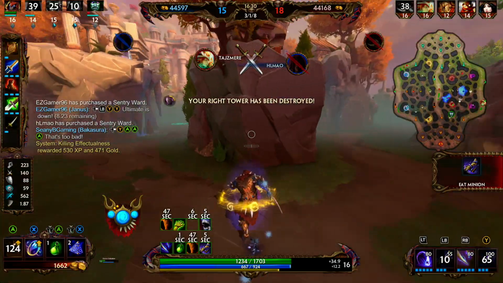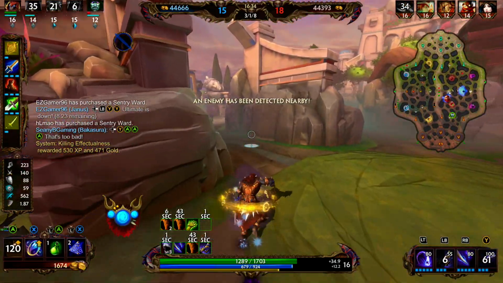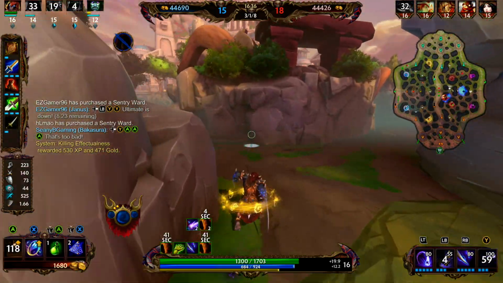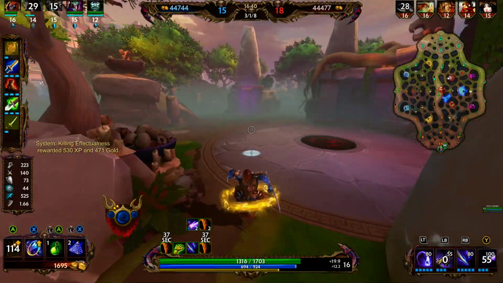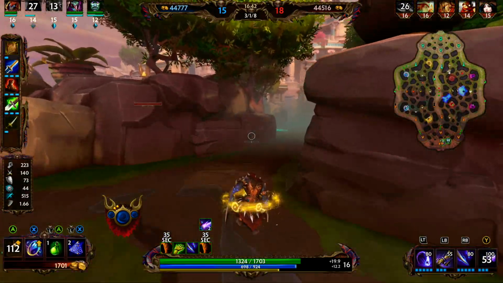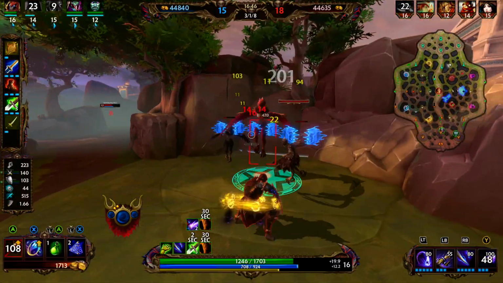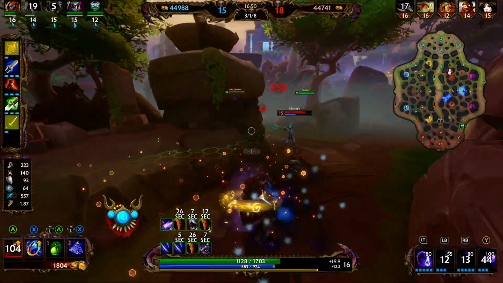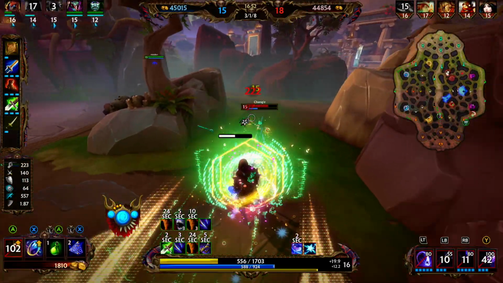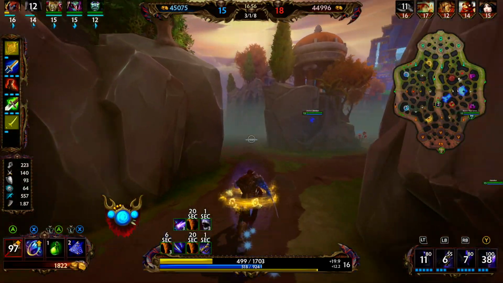Your right tower has been destroyed. Right now we're just trying to take camps, farm, while we lost the team fight. Changa's here. We get some basics onto her. She ults us. We need to disengage from this fight and pick a different one.